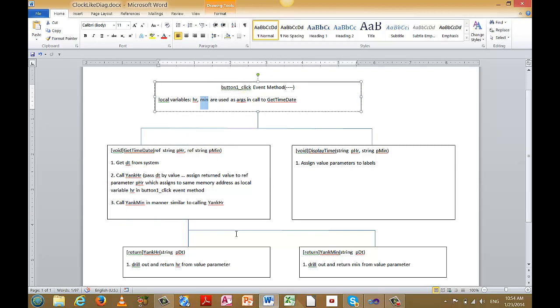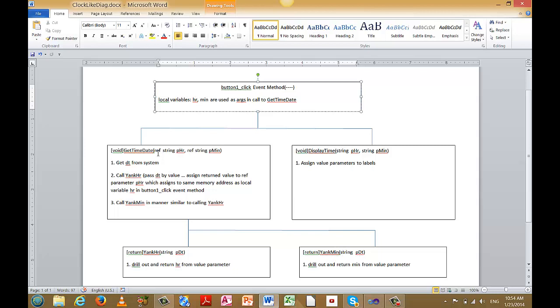Alright, so real quickly, the button click event calls getTimeDate, yanks the entire datetime string off the system. That datetime string gets passed by value to a return type method. The return type method returns the hour component of the overall string and assigns it to a reference parameter which populates this local variable. As soon as that's done, the method turns right around and calls another return type method, which does essentially the same thing.